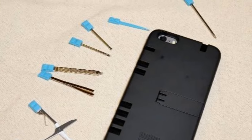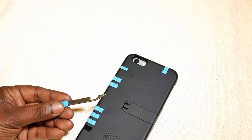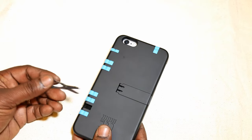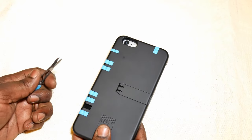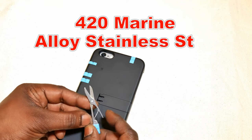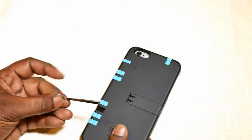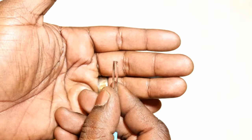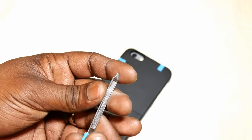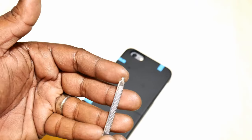I'll be referencing Swiss Army knives a lot because the tools remind me of them. The first tool is a bottle opener — it works pretty well. The next tool reminds me a lot of the Swiss Army knife scissors. The spring is nice and springy, and it's solid. The metal is not exactly the same as Swiss Army metal, but it's still a pretty nice solid build. The tweezers are again very similar to Swiss Army knife style tweezers. There's also a tool with a nail file and a flat head screwdriver on top for some of the larger screws.